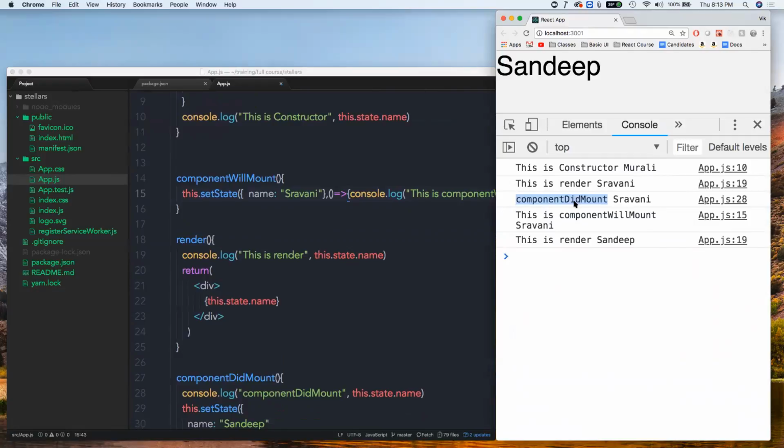And whenever the componentWillMount was actually ready with the setState, it called the console log, and immediately after that the render is called. Whenever a setState happens, a render is called. Have this concrete in your mind. Whenever a setState happens, a render occurs. This is an interview question again. When does a render occur? There are two times a render occurs: a setState, and the second thing I will let you know.